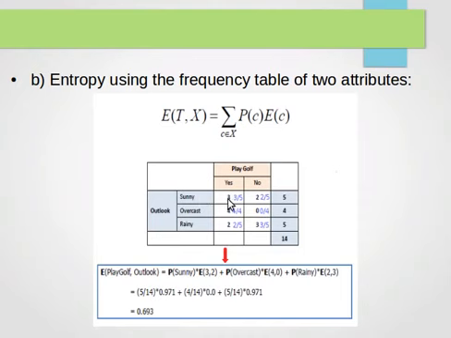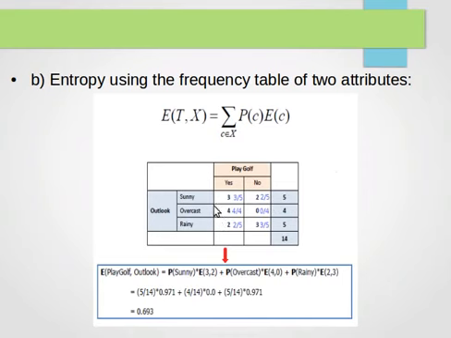So for sunny, when the class is yes, the probability is 3 over 5. Size 5 is the sum of the row. And when the class is no, the probability is 2 over 5. Likewise for overcast, 4 over 4, 0 over 4. Remember the zero frequency problem from the Bayesian classifier. For rainy, when the class is yes, it's 2 over 5. When the class is no, it's 3 over 5. And these must sum up to 14, as you can see here, the number of instances.